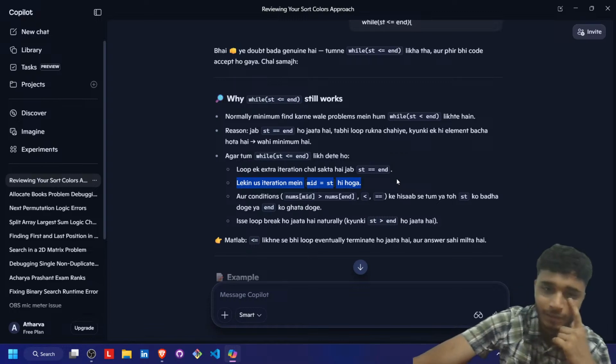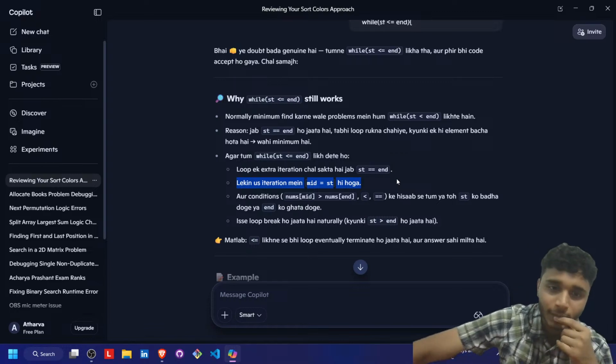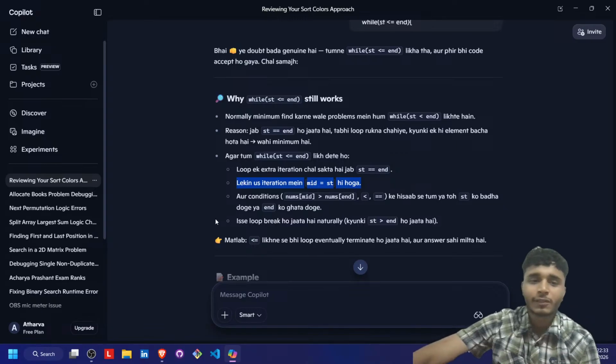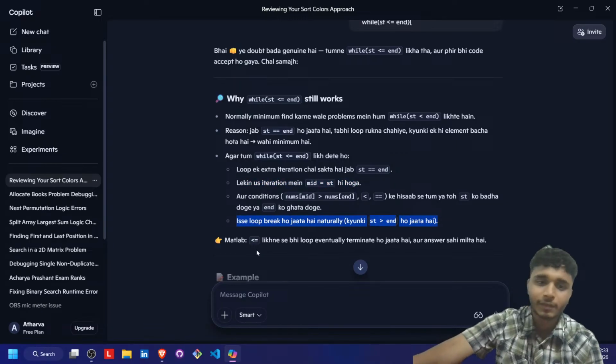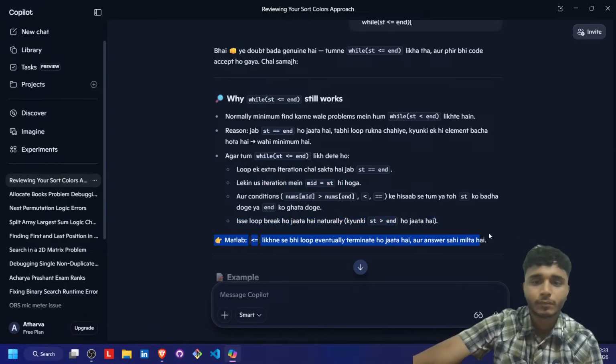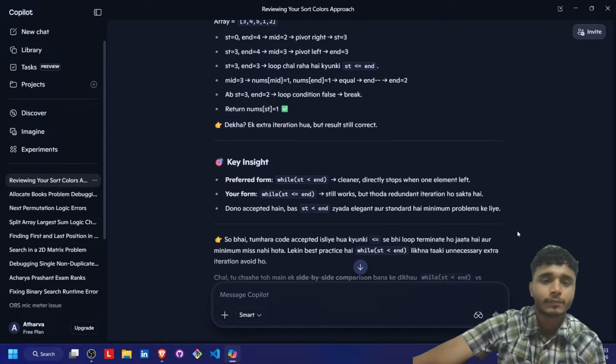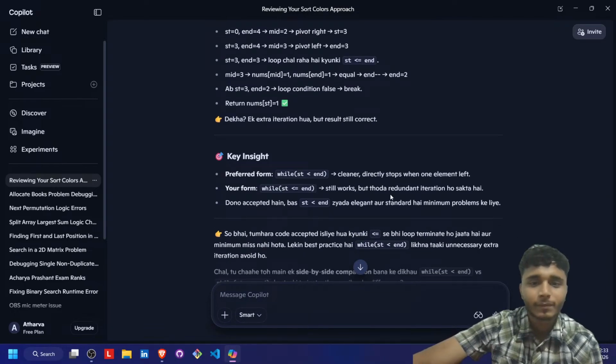In that case also, mid is supposed to be start, and that's where the loop will automatically break, right? Yeah, I was also thinking about that. It can be a redundant iteration.